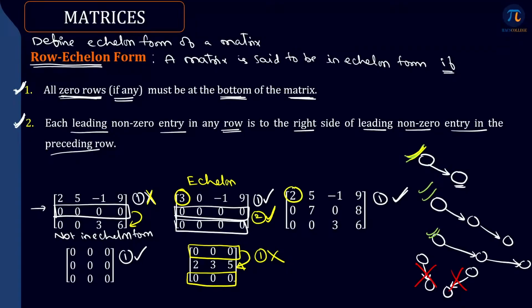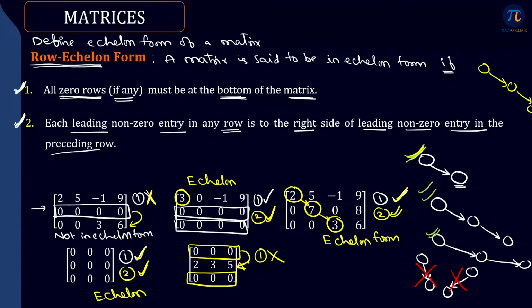Now here, this is leading, and this is leading. And you see all the leadings are to the right side, right side, right side. So the second condition is also satisfied. First condition trivially satisfied. Second condition also satisfied. Therefore, it is echelon. Now here the first condition is satisfied. Second condition, people say, sir, there are no leading non-zero entries. If they are present, then you worry about them. If they are not present, you don't have to show anything. Am I clear? So trivially it is satisfied. If at all they are present, they should be in this format. Please note that. So it is in echelon.